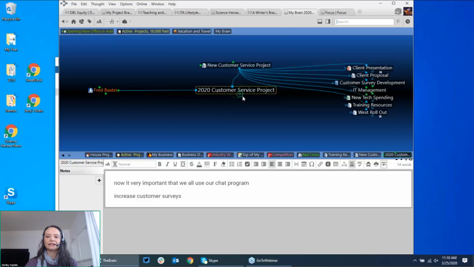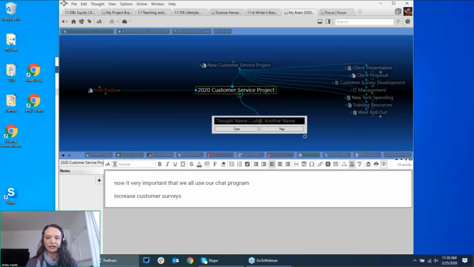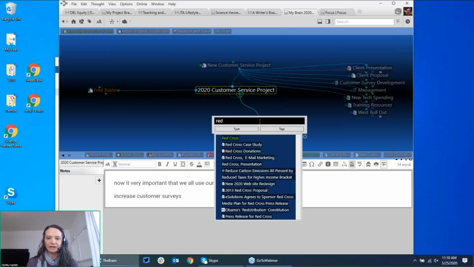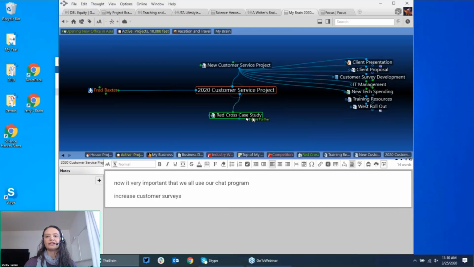It does relate a little bit to some work we're doing with Red Cross. So I'm going to start typing in Red Cross, and it actually relates to a case study we did with them. I'm going to make a connection and leverage another thought and another document that I had in a different project in this project as well.